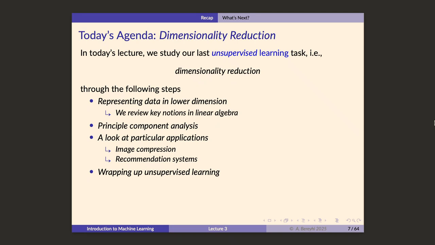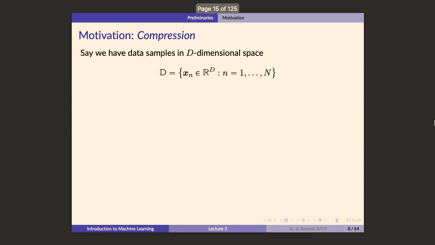And then once you have those things recapped, then we can go for the principal component analysis, which is the main thing we want to have today. And then we'll take a look at a few applications of that thing. So this is something that we really use in practice. And you can eventually, after this lecture, try to do some compression on data that you have. So, yeah. So then let's start with the motivation.